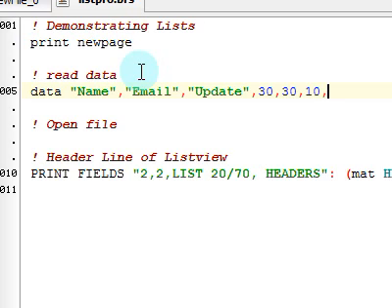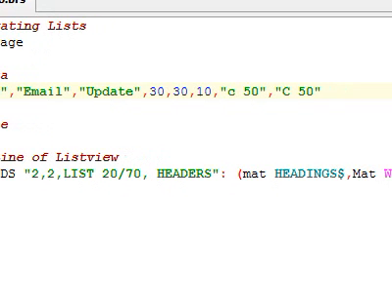And notice that these are only the display widths of the columns and not the size of the actual information. Mat field forms is what contains the format specifications of the data. In this case, it's C50, C50, and C10. And these correspond to name, email, and update.